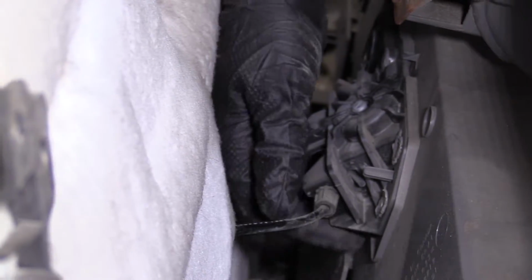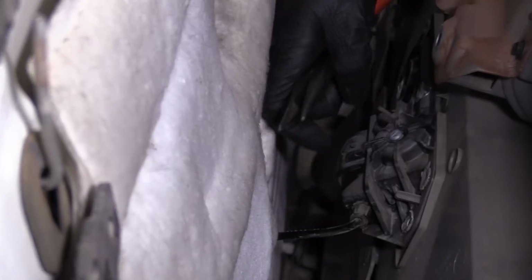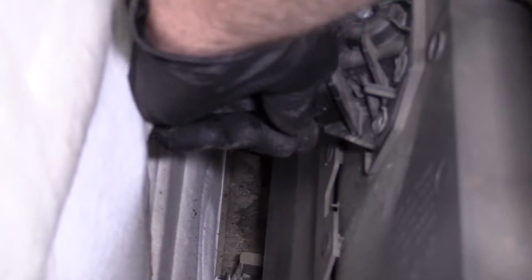We're going to need to release the handle cable right here. There is 2 ears on the bottom of this door panel, so you can put it in service position so that you can leave it there while you're working. All right, to take this cable off the inner door handle, I'm just going to use some needle nose pliers. Get in there. Just gotta squeeze. There's a couple tabs. I'm gonna squeeze on the cable. That will release. Sometimes if you twist it a little bit, it helps out.